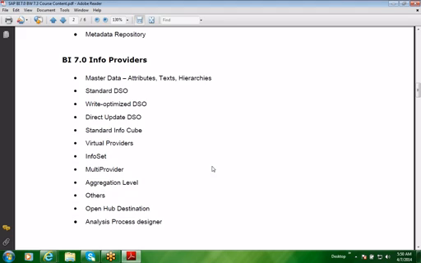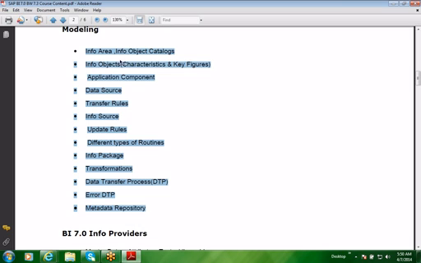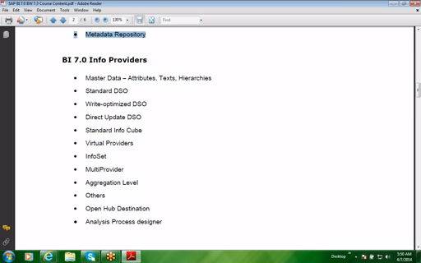Next, we would be going to a concept called info providers, BI 7.0 info providers. Okay, so what do you mean by info provider? It is nothing but an information provider. This is the place where we are going to store our data in terms of SAP BW. So whenever we get a requirement, we are going to create the structure based on these different objects. Using these different objects, we are going to create the info providers. So these are the different info providers that are available in the SAP BW system. On top of these info providers, we are going to create the reports, which means these are the data holders in terms of SAP BW.